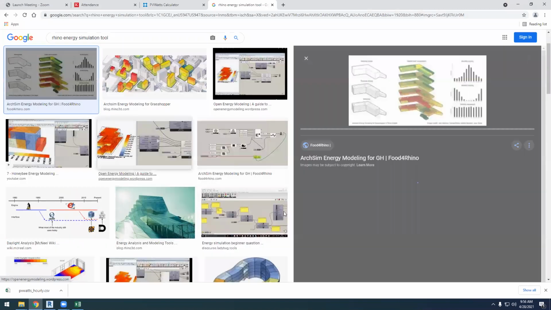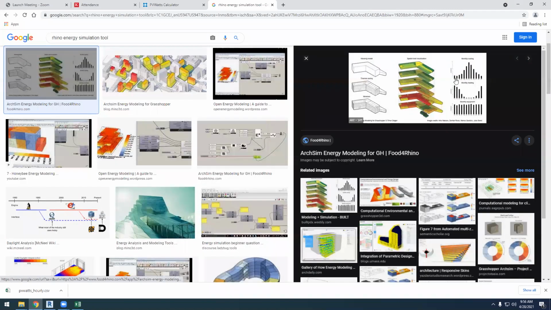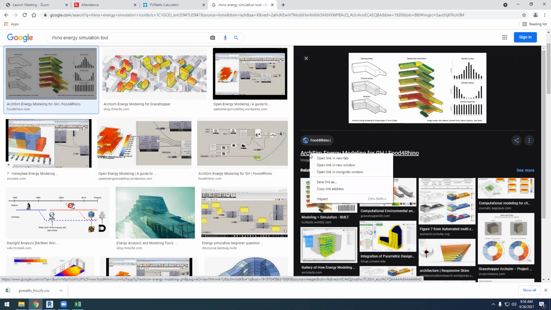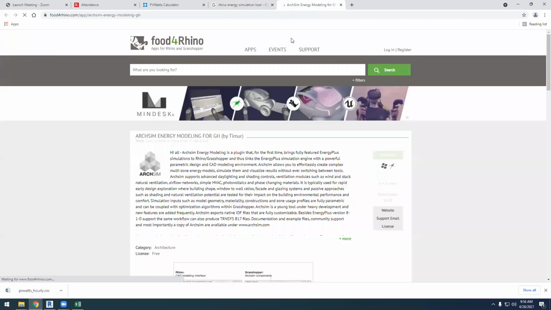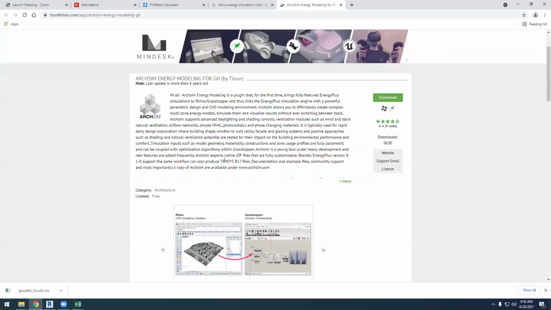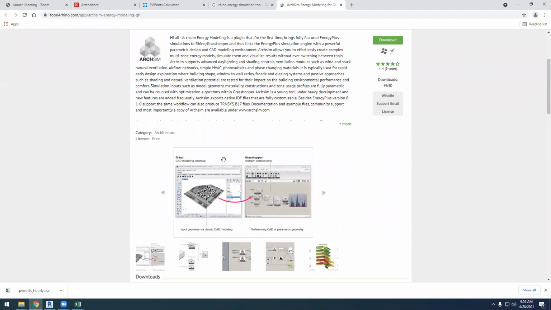Yep, we do have an energy simulation tool in Rhino, and this is ARCHSim. This is a very good software that most engineers are using. The problem is that we need to know Rhino and Grasshopper.